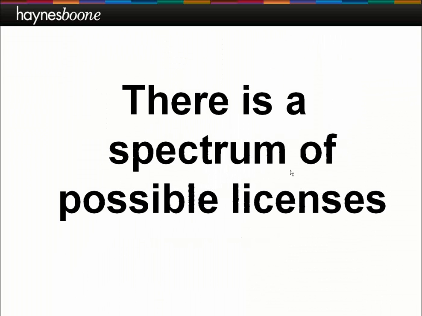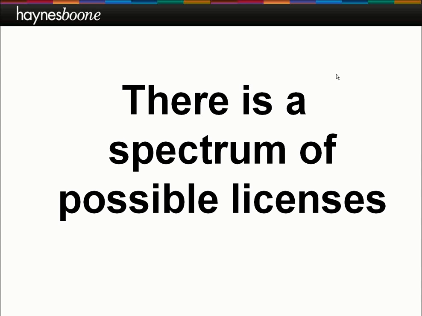Sounds great. So I said that you need to pay attention to your software licenses. So what are the provisions that you need to pay attention to? Well, in a perfect lawyerly answer, that depends. There's actually a spectrum of different possible open source licenses, ranging from licenses that allow you to do almost anything that you want with the code to more restrictive licenses that require your code to be licensed and redistributed with it if you do certain things and you create what's called a derivative work.